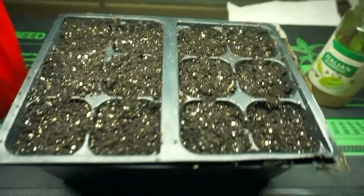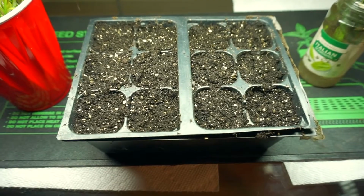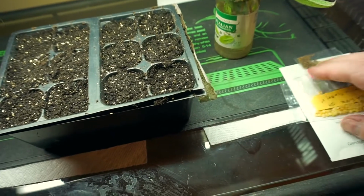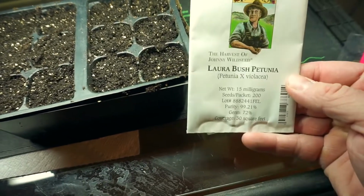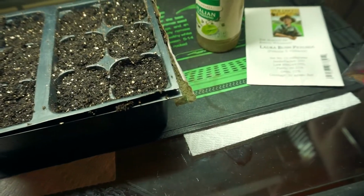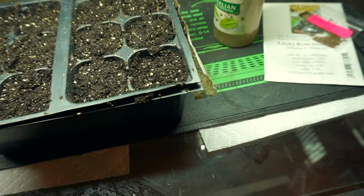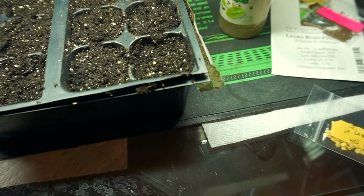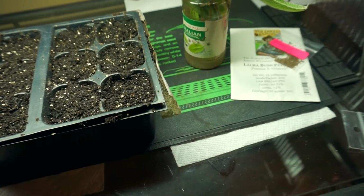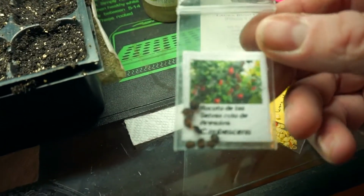Anyhow, right before you here, I have 12 cells of seeds, or seed cells, I guess. Inside of these, I will be planting some cilantro. These are just some old seeds I'm trying to use up. Some Laura Bush petunias right there. Alright. Some tender crisp celery. Now I know celery is going to get huge. It's going to be a giant plant. I don't plan on letting it get to a giant plant inside. For one, this is just for fun. And two, I'll probably harvest it as kind of like microgreens. I want to see if I can do baby celery. Just break off a little bit at a time, just as something to do in the wintertime.